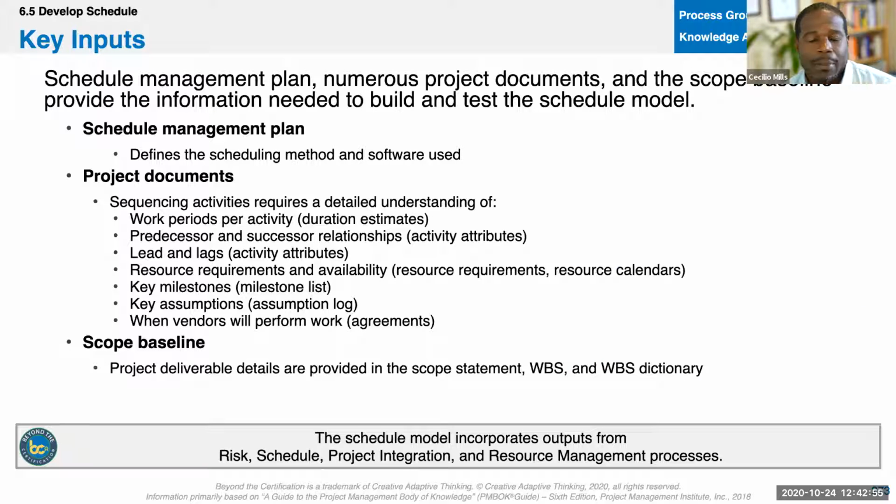All right. Now the management plan is an input here in order to create those outputs. And so we'll look at how we were going to do this. That should be in our plan. We'll take documents into account. We need the activity lists. We need predecessors and successors, leads, lags, relationships, dependencies. We'll take the scope baseline, WBS dictionary, scope statement. We'll take all of that. And there are some other processes we haven't talked about yet, like the risk register, and any integration or resource management processes. We haven't gotten to those yet, but we take those into account as well when you develop your schedule.